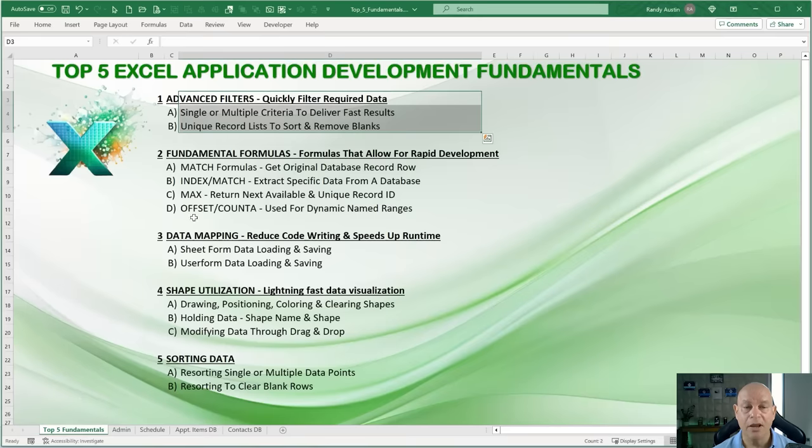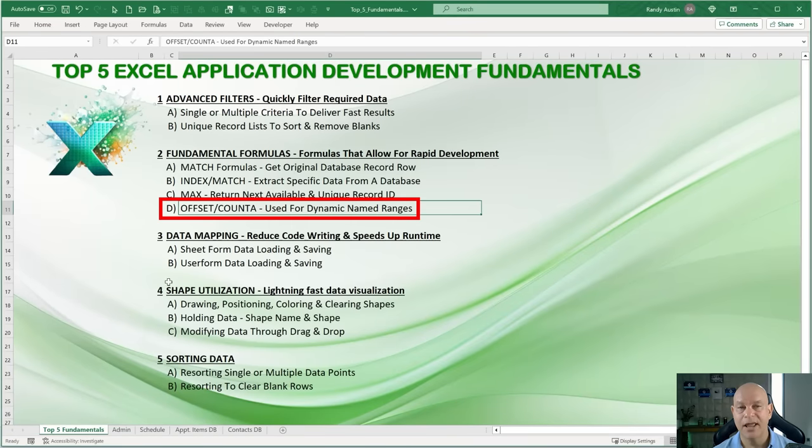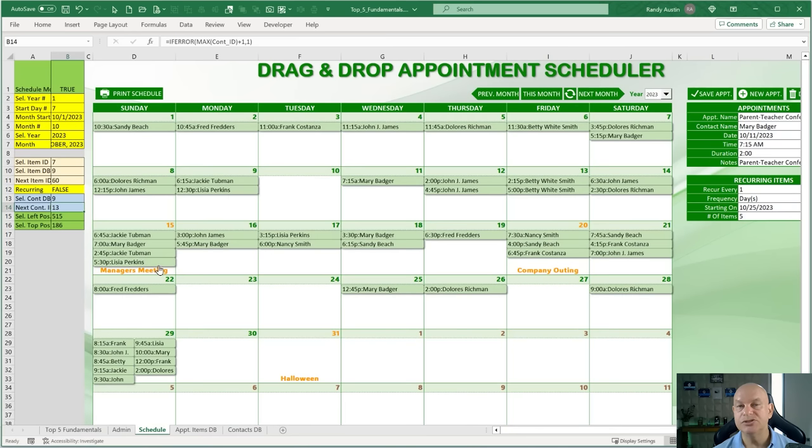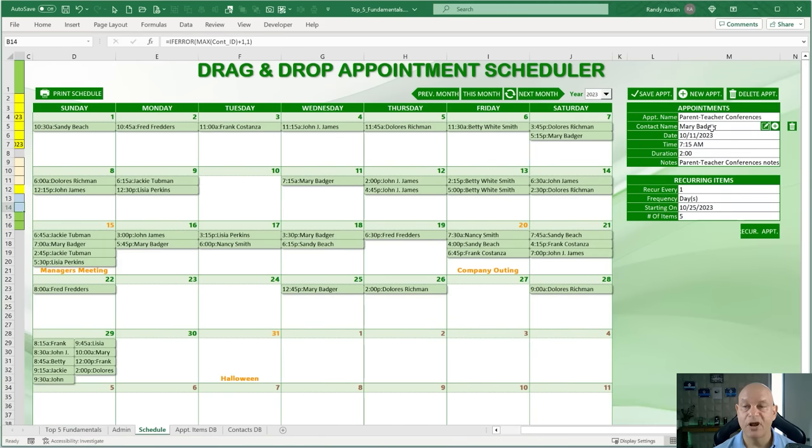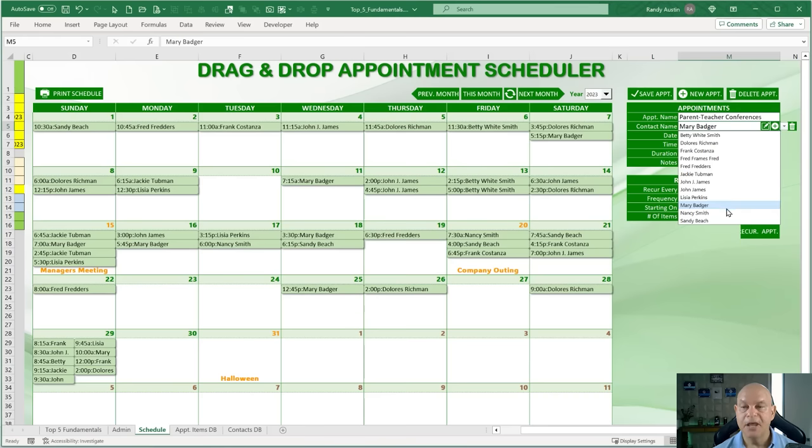Okay, lastly on our formulas is the OFFSET COUNTA. Now you saw this briefly, and I use this constantly in every single training, it's always on. And we use it constantly for our named ranges. So for example, let's say we have our contact name range, I've got many of them, but contact name, I don't wanna show any blank rows with this, I only want to show the data that's available. So OFFSET COUNTA is a great one for that.